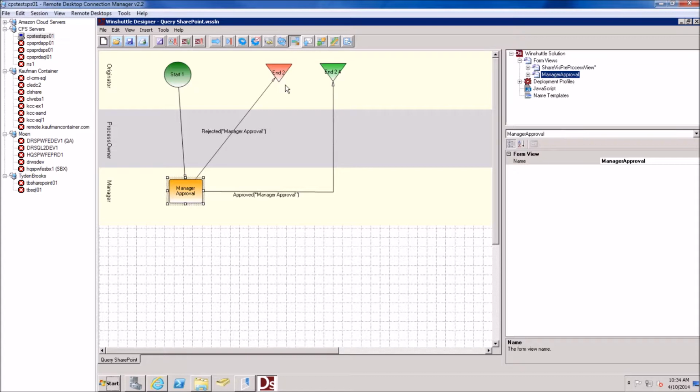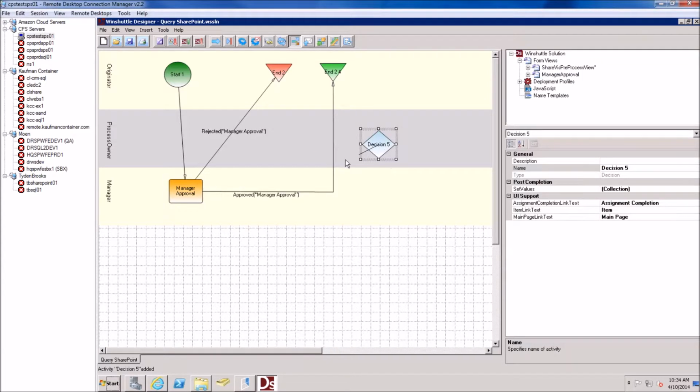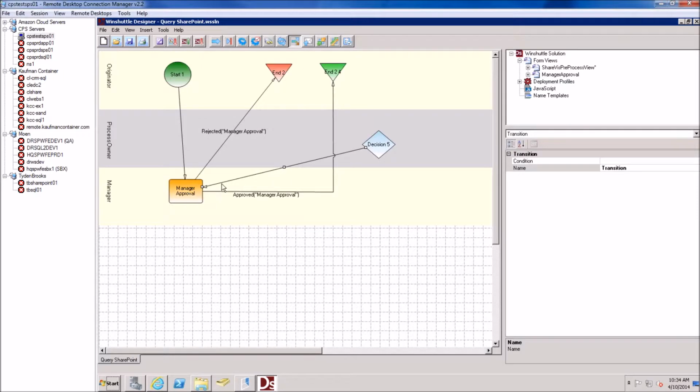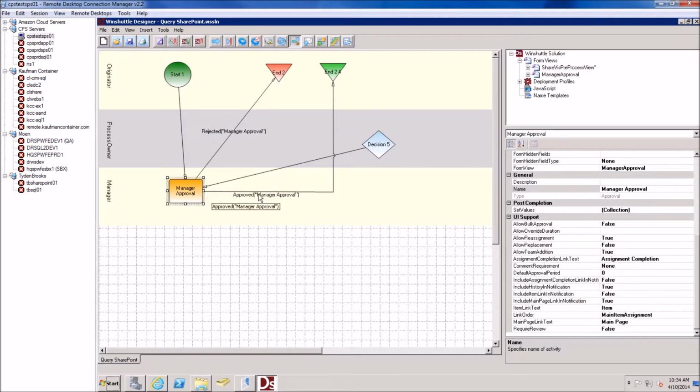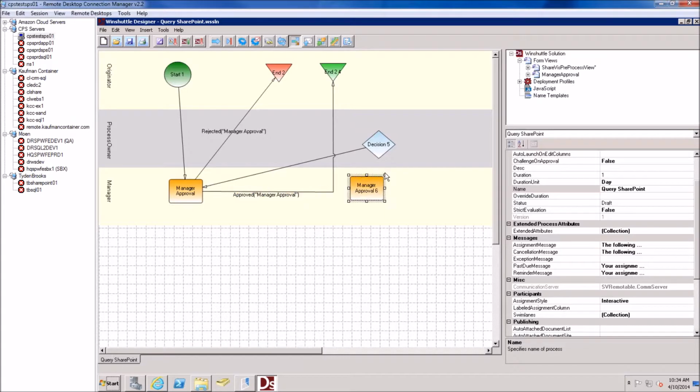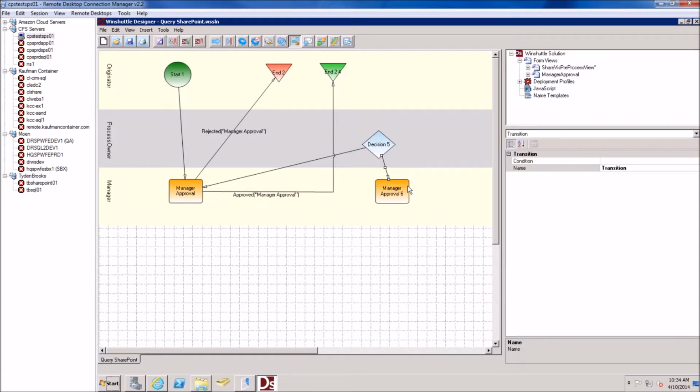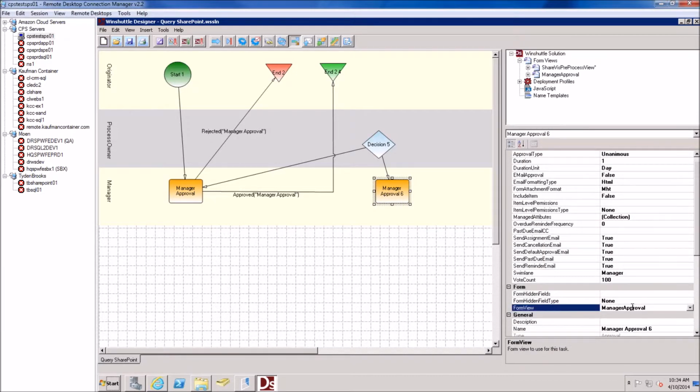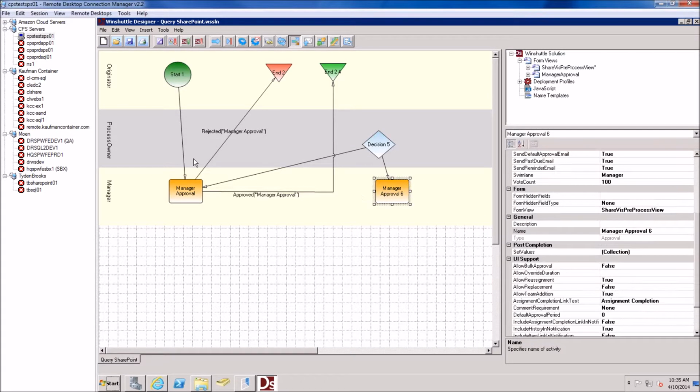So you would just simply put a decision, and then based on the status, show this view, this manager approval, versus maybe this status here, same swim lane, but this one, instead of being on form view manager approval, would be on the preprocessor view. So you can do that, but I would recommend not muddying up your workflow. I'd recommend using the power of the rules and the conditional formatting on a text box to set values.